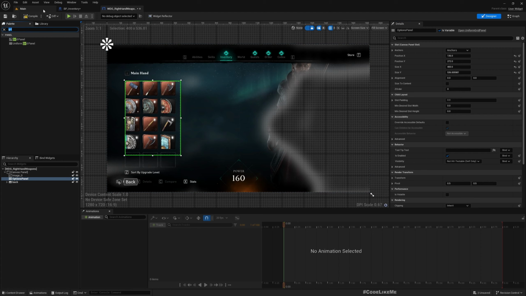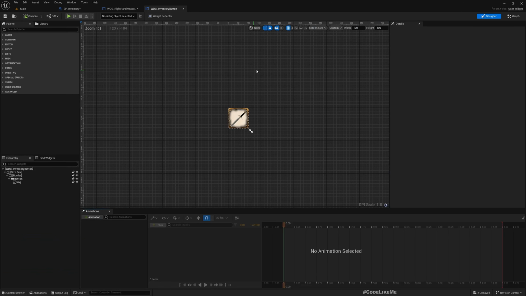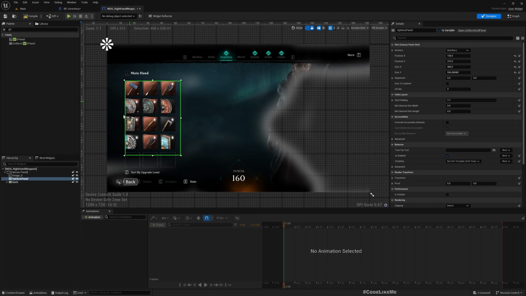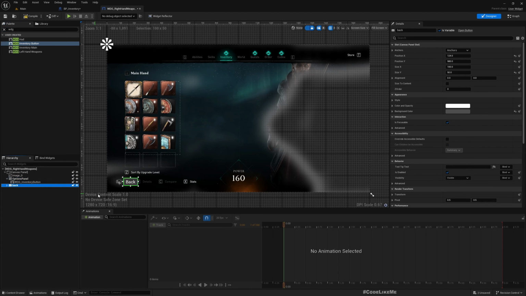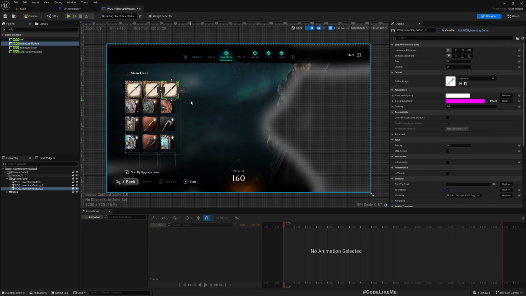Now I have created this widget inventory button. So here I will add it. Inventory button. Let me add a couple of buttons under this options panel. 1, 2. So we can move them like this.